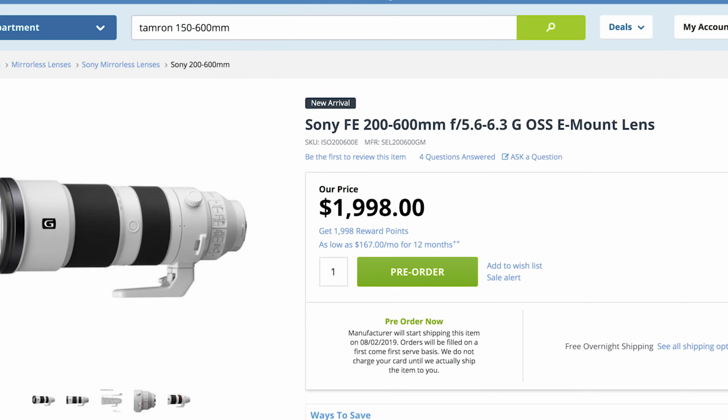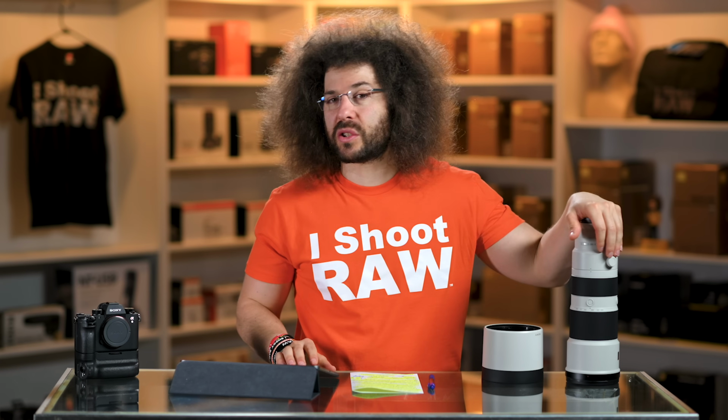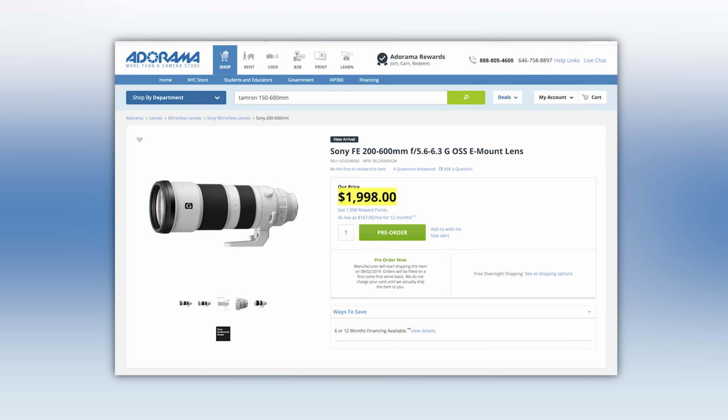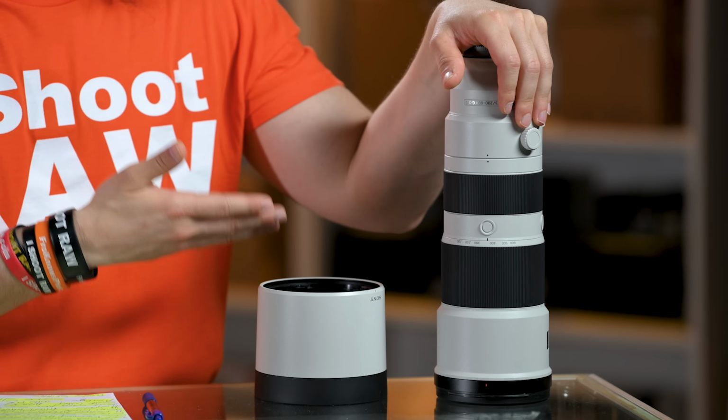Now, it's priced at $2,000. Is that good? Yeah, for a mega zoom like this, I think 2,000 bucks is pretty comparable to what you're gonna find with the Tamron and the Sigma, even though those may be slightly less expensive for their higher end versions. This seems like a fantastic option for anybody who's looking to shoot birds, do nature, or do outdoor sports where you don't have to worry about the bokeh as much in the background. This is a fantastic option.